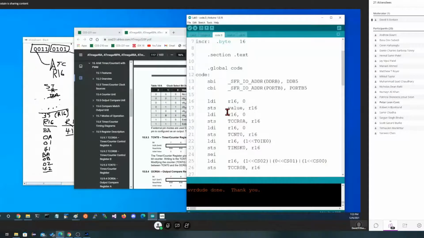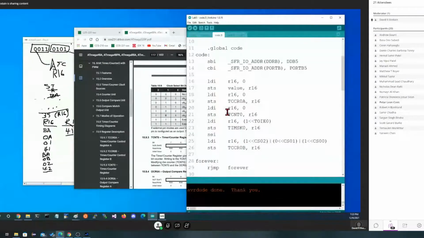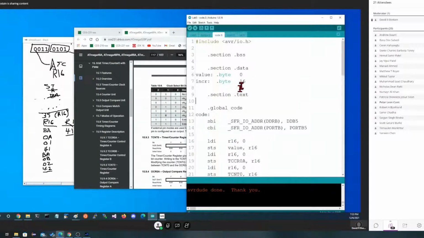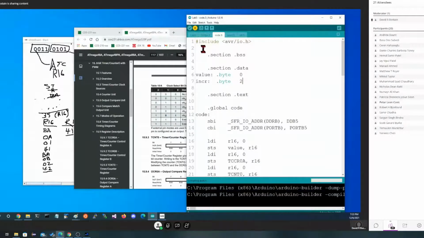We'd make sure that the overflow occurred much later. We can count all the way up to 65,536 instead of 256 with a 16-bit timer. And so we most likely would be able to handle our division by 16. Now, if all we were going to do here is change this to divide by 2, let's load that and take a look at the dial. It'll run faster, but let's see if it's tolerable.